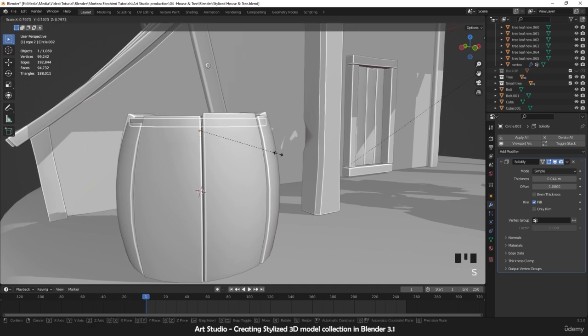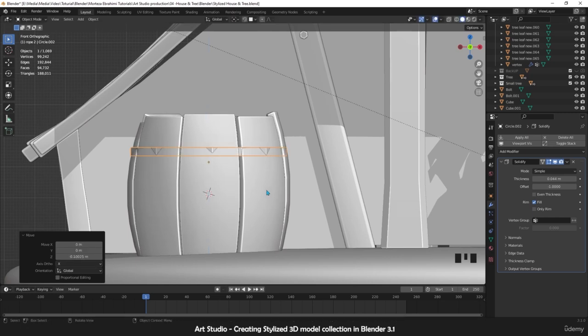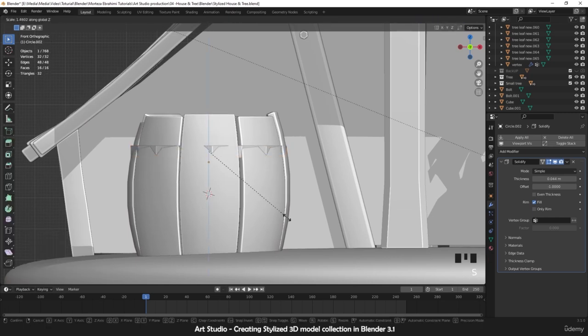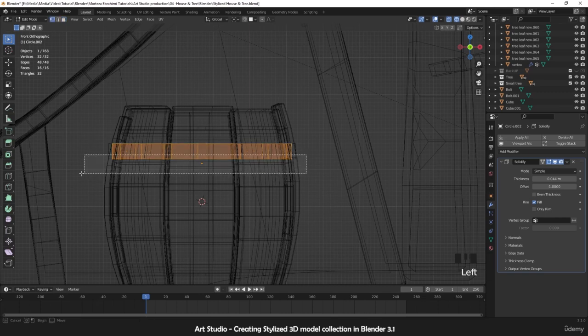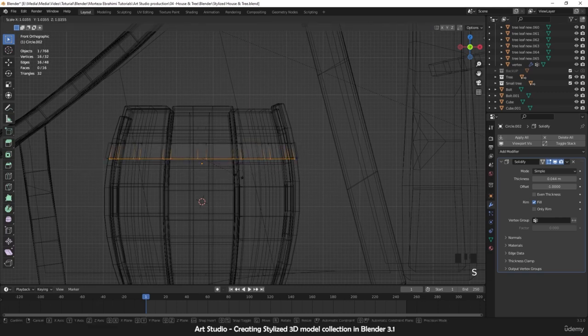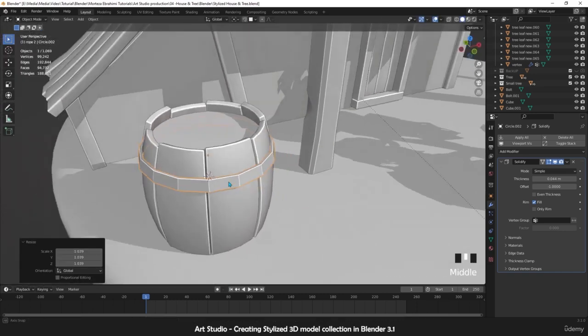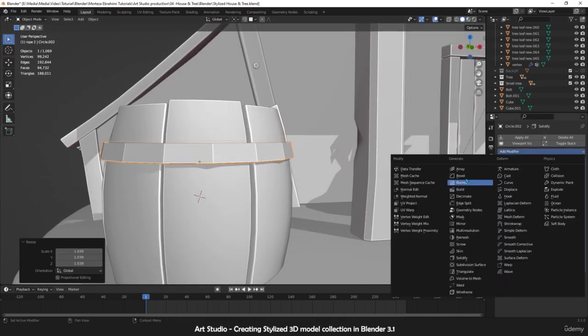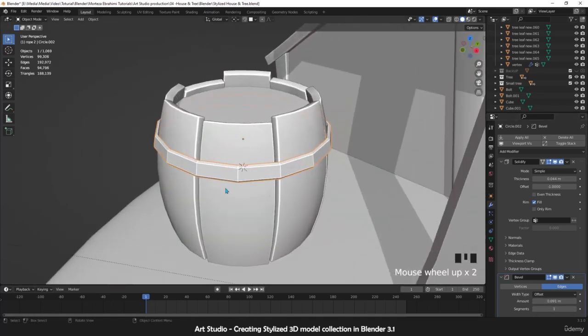Okay, so we scale that, move that here, scale that again in Z axis, and we maybe need to play around with this. Just a bit. Maybe apply some bevel modifier, 2 or 3 or 1 is fine.